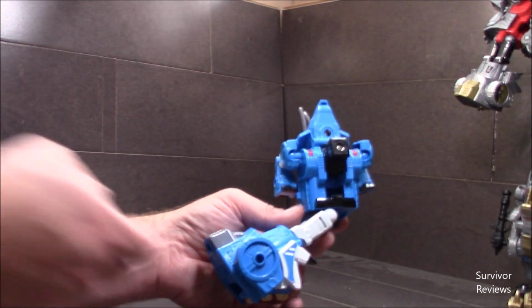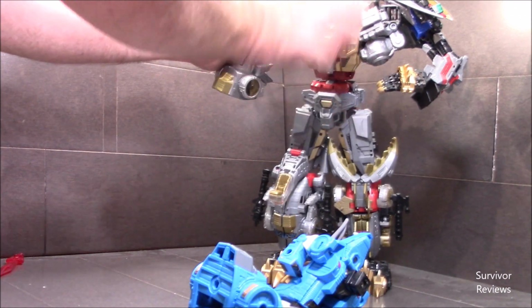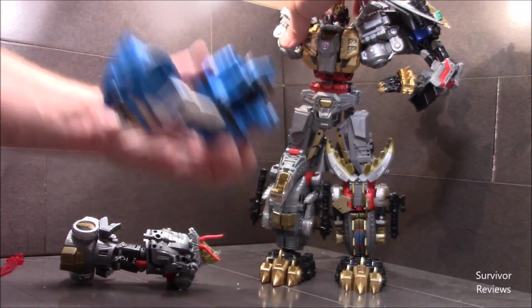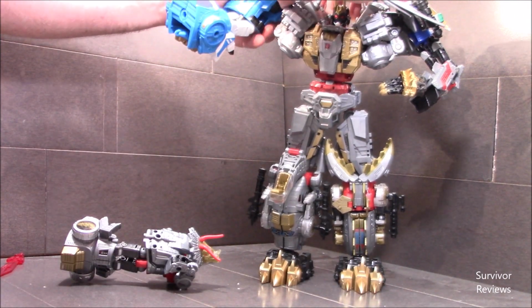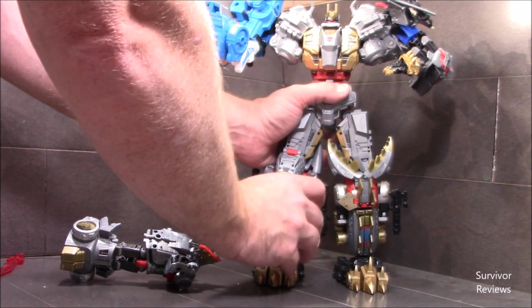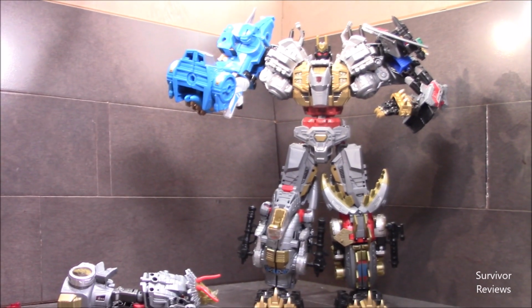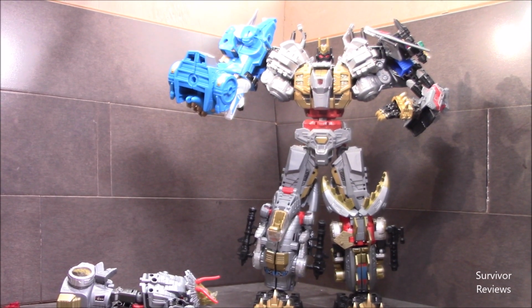But that's him in combined mode. Let's see what he looks like on Volcanicus here. Obviously the color is not going to be right, but the combiner port is the same size. So there is always that. So he does actually work as an arm.